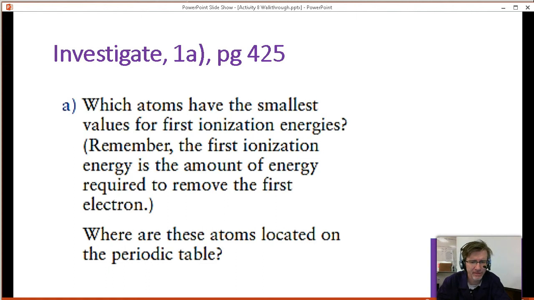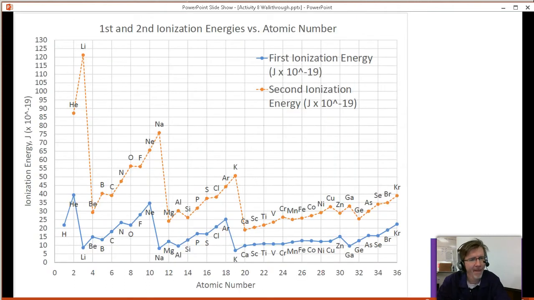Do you remember? Here's a quick refresher. We had this chart. It wasn't in color, I guess, because you had a copy. But anyway, the blue line is the first ionization energy: how much energy it takes to remove the first electron from an atom. You remember tracing over this. We'll also talk in a few minutes about the second ionization energy. But first, which atoms have the lowest first ionization energy? Which on the blue line are the lowest atoms? Can you take a look at this and tell me what you think?